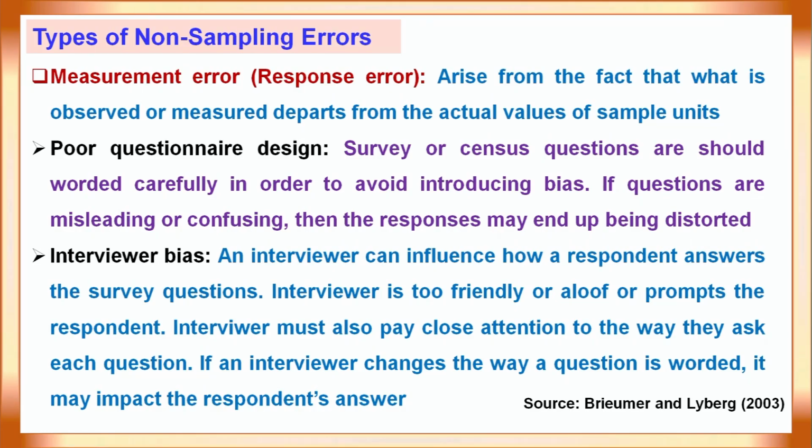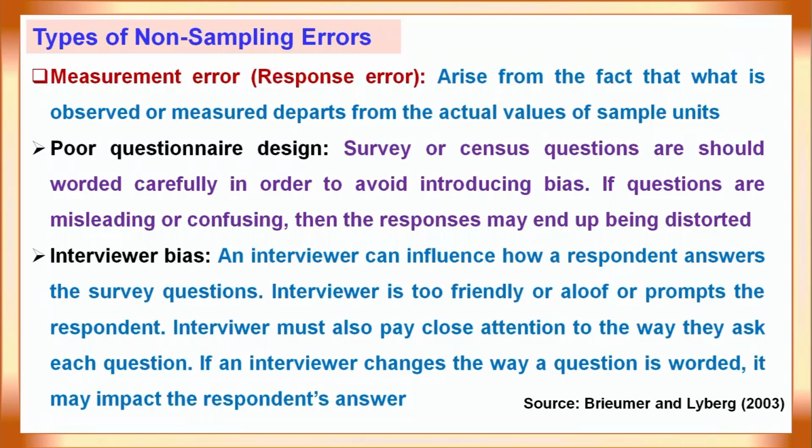In a research project particularly, there is a possibility that there may be a number of interviewers. Every interviewer may pose the question in a different manner. This becomes more evident when there is a lack of clear-cut instruction to the interviewers. So, that is also a source of measurement error type non-sampling error.